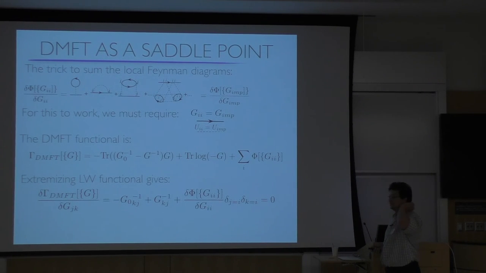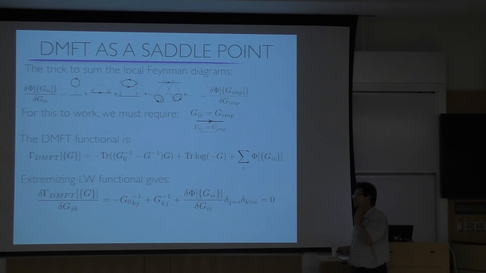So what you choose to be the bath does not matter, in other words. Well, it matters a lot in order to get this satisfied. Because how do you get satisfied that the local Green's function is the same as G impurity? You need to have a bath. That's absolutely essential. And also, when you do the simulation, it's absolutely essential to have the bath. But when you write the Feynman diagrams like that, the bath drops out because the only thing that matters is the propagator. The only thing that matters in the Feynman expansion is the propagator. So everything can be cast into the language of the local Green's function.